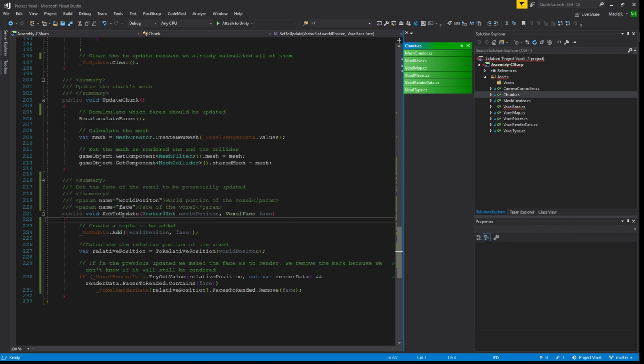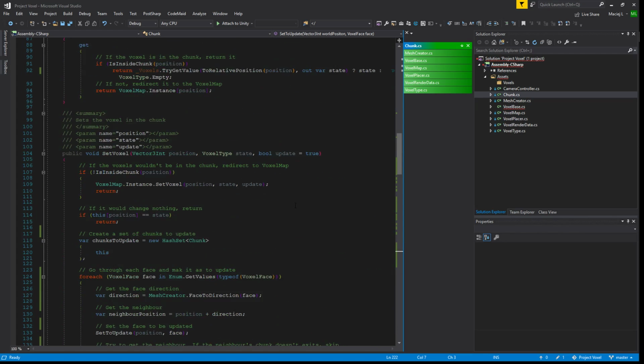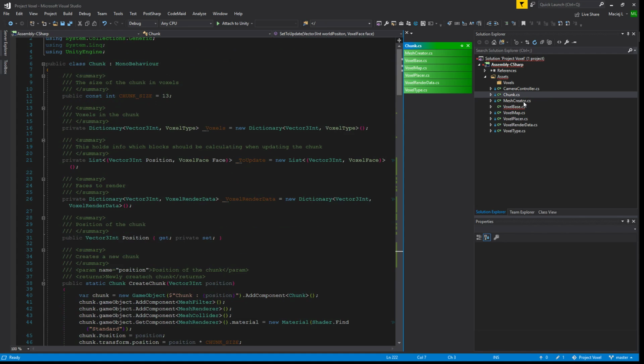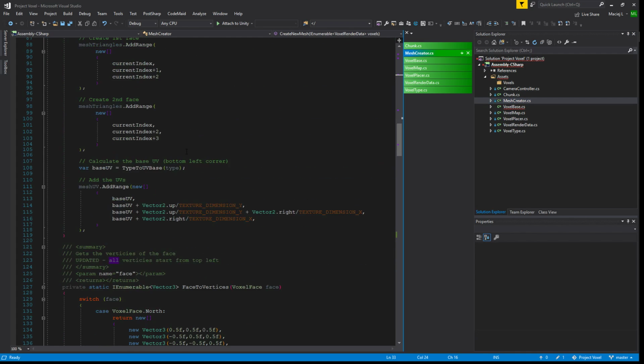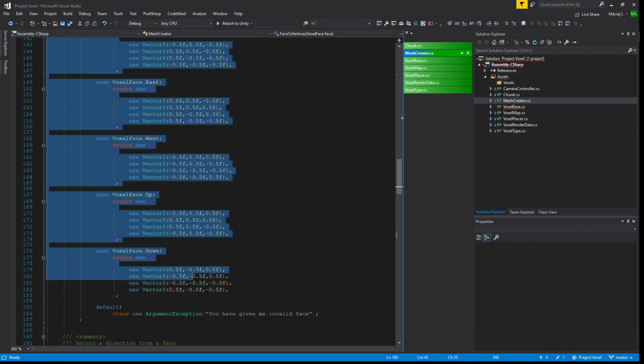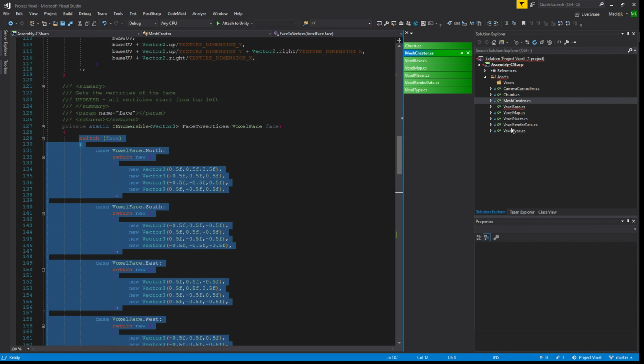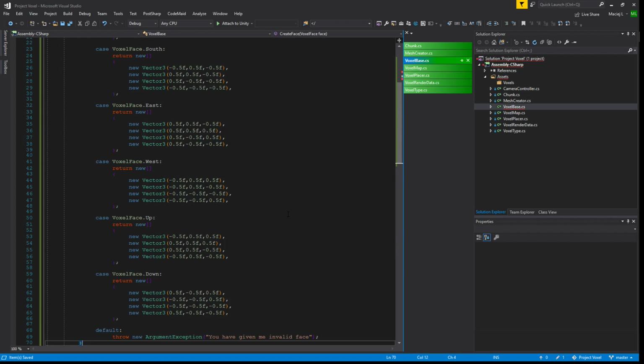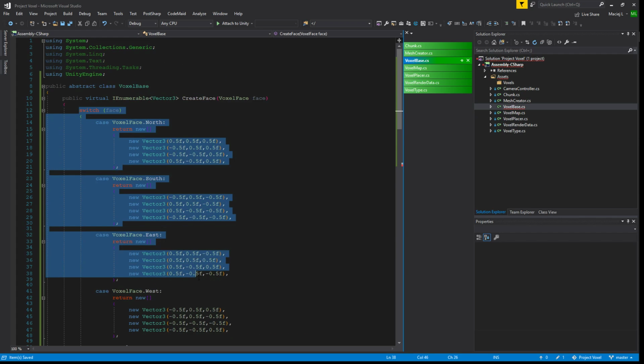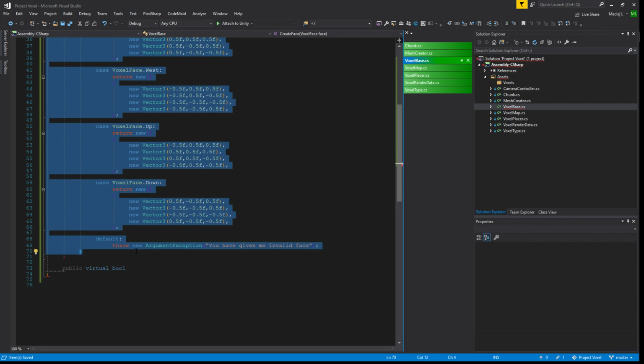We want a virtual, because that means that the other classes won't necessarily override this function. They can just use the default, and the default will be just a block. For now, that's it.